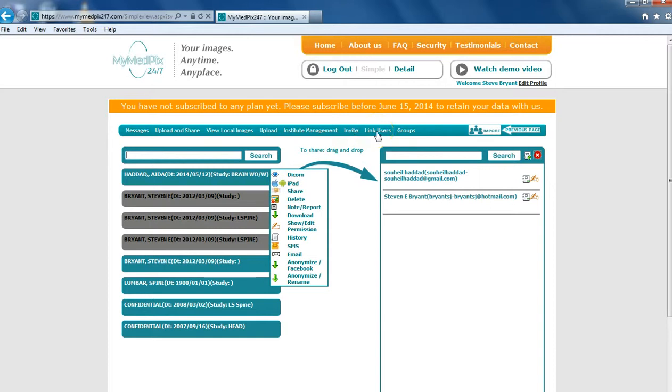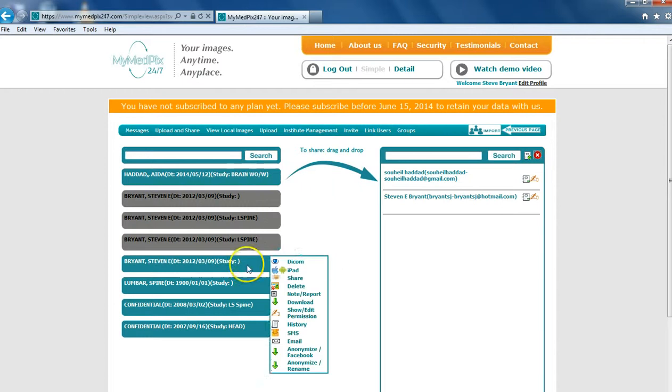Link users is a feature that we use to, say a physician has multiple offices that it serves and they have different passwords and logins and they want to link them all under one name. We can do that. And you can also create groups of users within your own organization, company, or other entity.